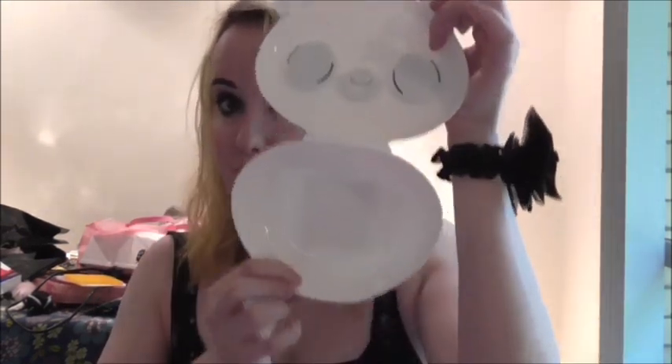This is new at Daiso — it's a little storage box. It comes in a panda and a pig, but I like the panda one. The panda's really cute. I saw these a while ago and I really wanted one, so I finally got it. I'm just going to use it to store my hair ties. I use them for work every day because I can never find them, and I'm always running around the place trying to find all my hair ties. So cute, little panda.